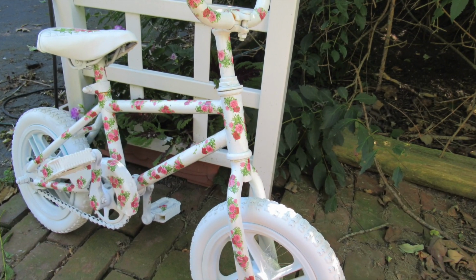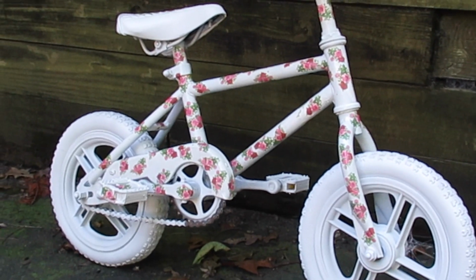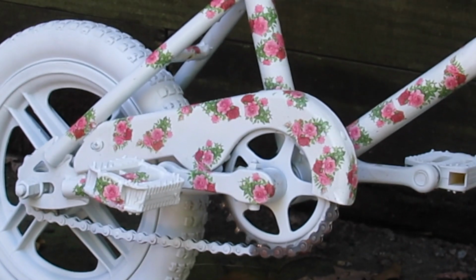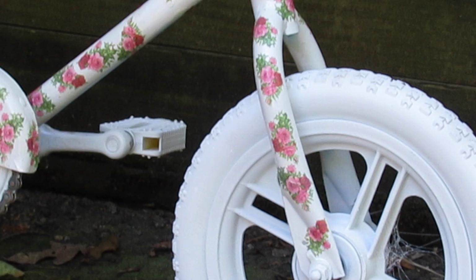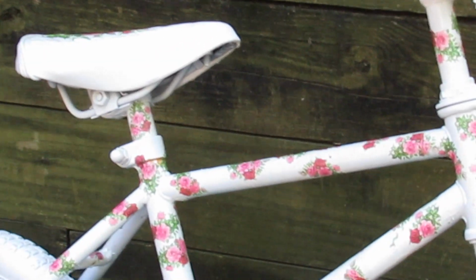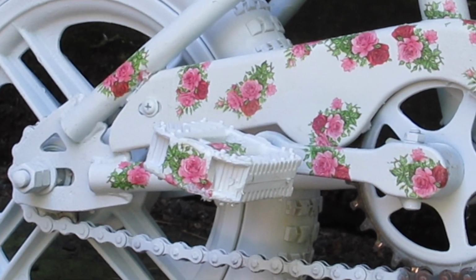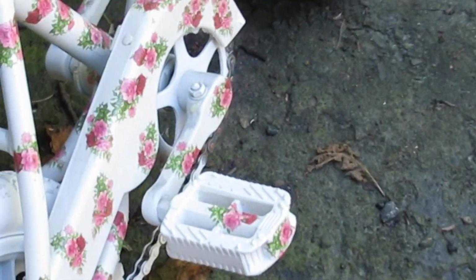And now that I'm done, here's how our charming little bike looks. And I'll show you some of the close-ups of the smaller areas, like down here over the chain. And you can see this bike went from being something that no one wanted anymore to something I will now keep on the porch. I may put a little basket on the front there and put some matching flowers inside. I may even decoupage the basket following these same steps with the white paint and this same napkin pattern. So my friends, that is our upcycled bike, our project for the week.